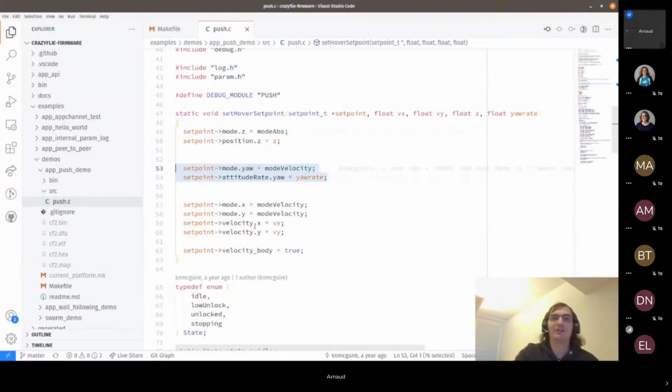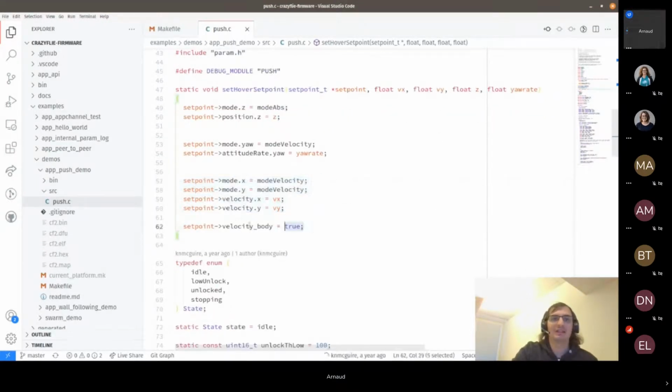Yaw, velocity, so we want a relative yaw, and we'll often keep it at 0, that's what's done. And X and Y velocity with Vx and Vy. And we want the velocity to be in the body frame of the Crazyflie. So, sending this setpoint will tell everything the controller needs to actually do what we want to do.